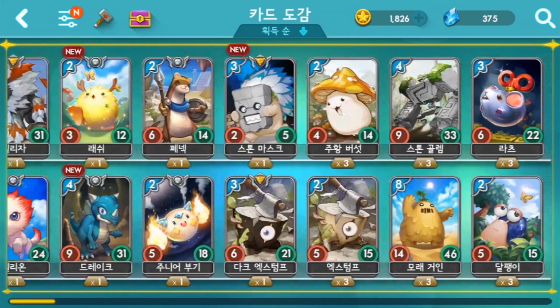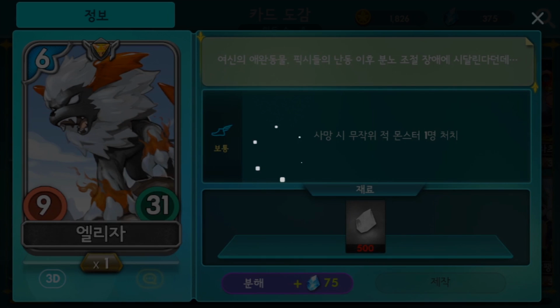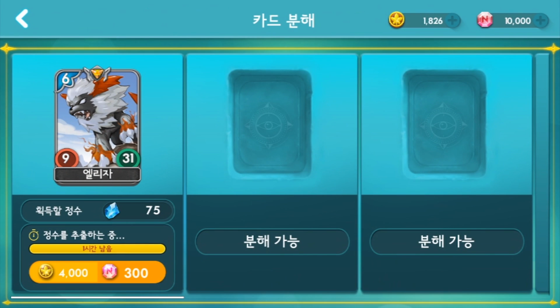So what you can also do with this game is disassemble cards. So for example, that super awesome rare card that we got, let's just destroy it. If we destroy it, you actually get gems for it. So that's pretty cool. That's the currency you use, for example, you get 75 gems from it. And it takes an hour to destroy this card, but we don't have the time to wait.